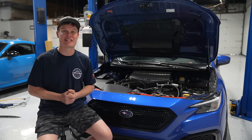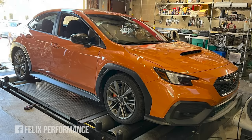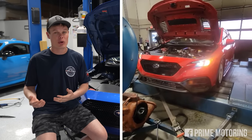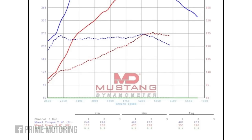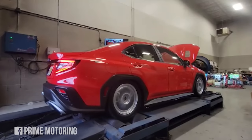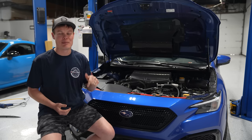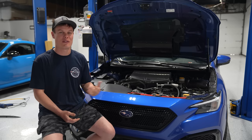There are a couple of shops in the US making this high horsepower level. Felix Performance works with a tuner named Drunk Man Tuning, and he's got several VBs in that 420 to 430 horsepower range. Prime Motoring has several VBs in that 450 horsepower range. And the highest one I could find was 470 horsepower, 469 foot-pounds of torque at 21 PSI with an E50 blend. So if you guys have heard of any FA24s making more power than that, let me know in the comments below — but as far as I'm aware, that is the highest horsepower FA24 in the US.